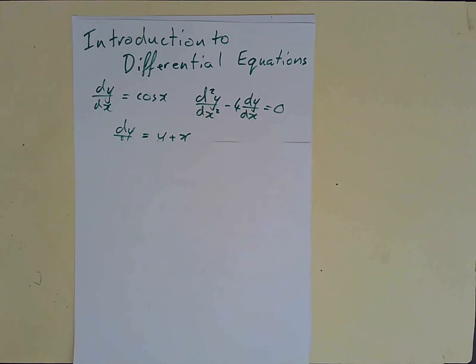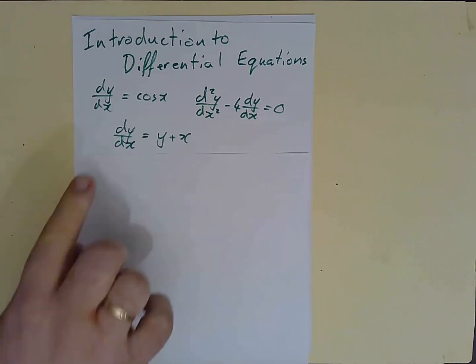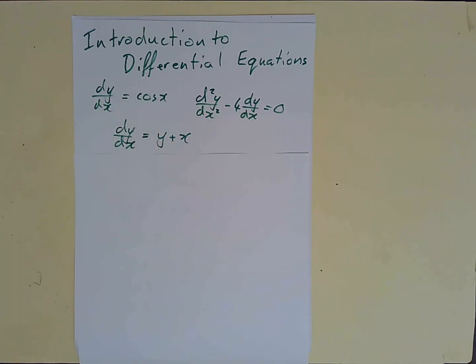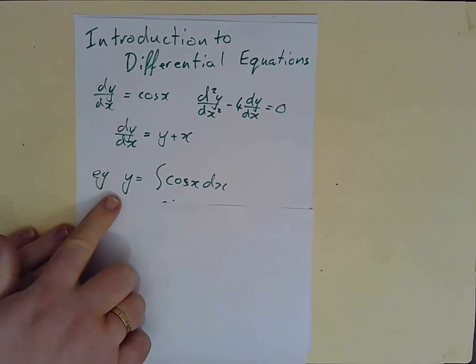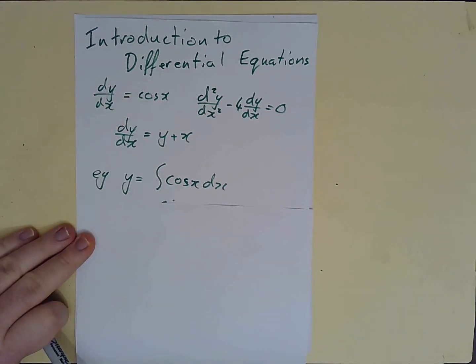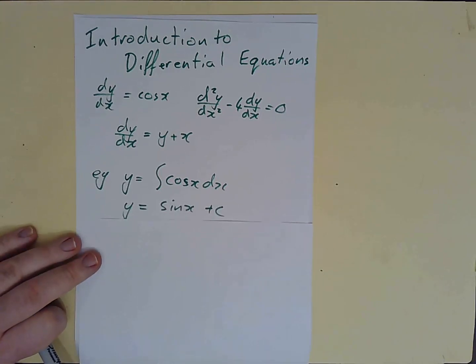Now, as I said before, we might want to use them to find out something about the original. So we're going to look at this very first one, the simple one. And here we know that, well, if the derivative equals that, then we know the original equals the integral. So if we can find the equation that we can solve to get the integral, then we can solve it. And we know that that's going to be sine x, because the integral of cos is sine, plus c. And we call that the general form.